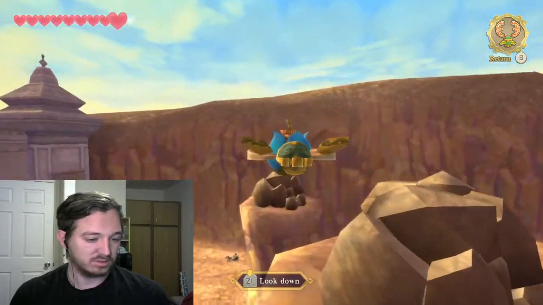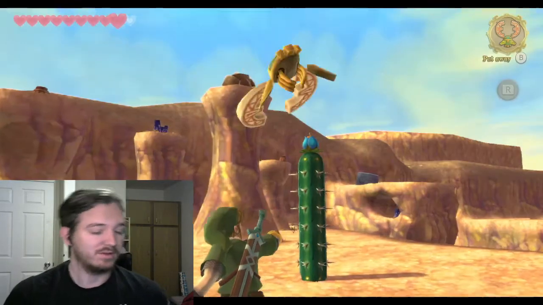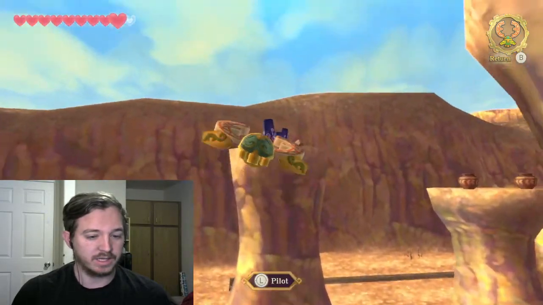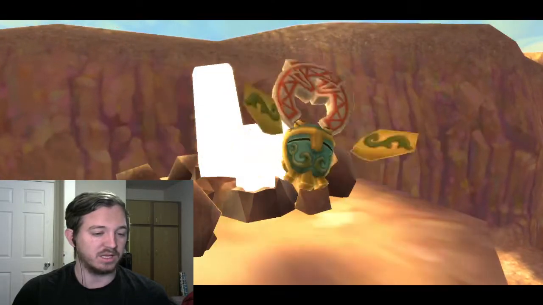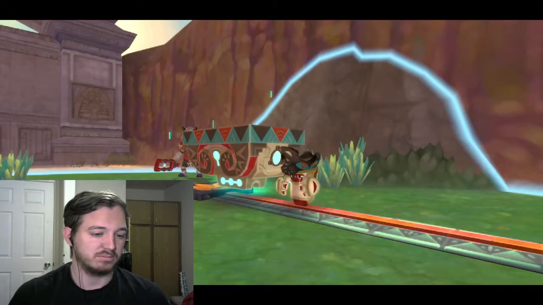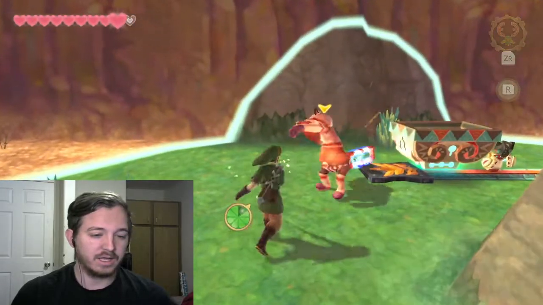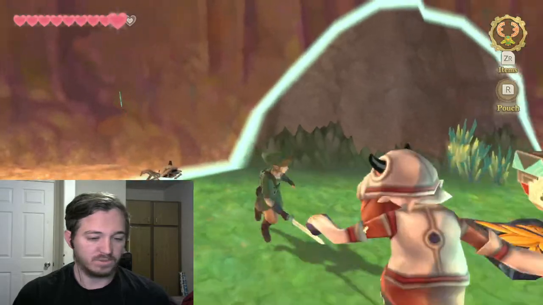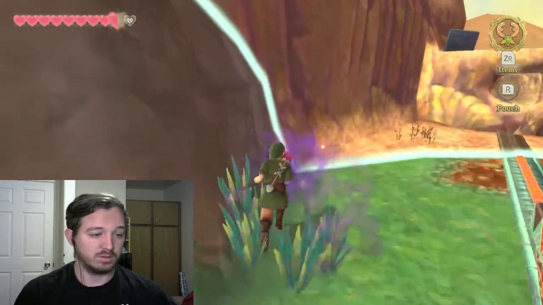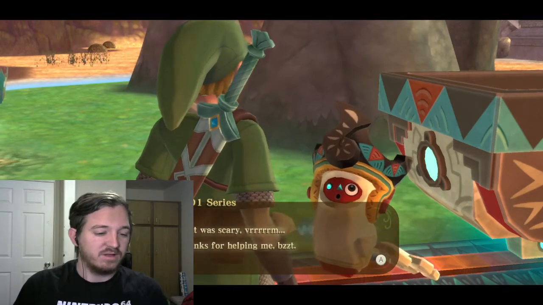Hey! Hey, that's what I wanted. Can we please stop? Okay, there we go. Close enough. Oh, geez. Hi. You know what? I can work with that. Owie. There you go, buddy. You okay? That was scary. Thanks for helping me.